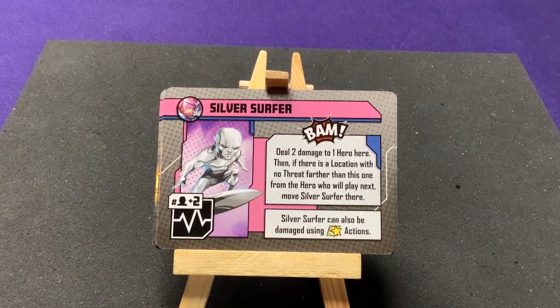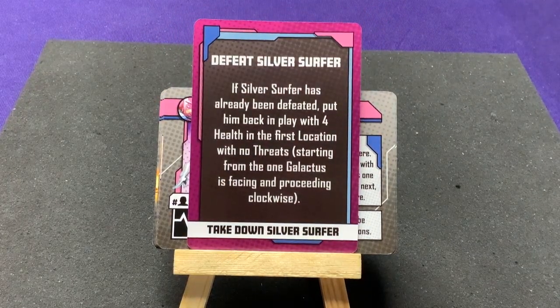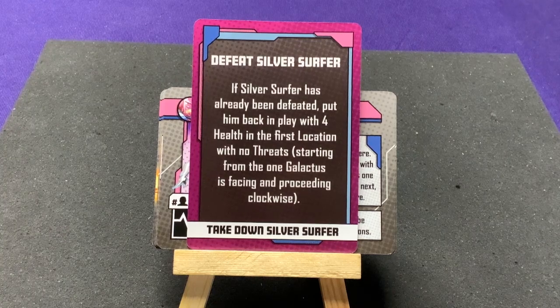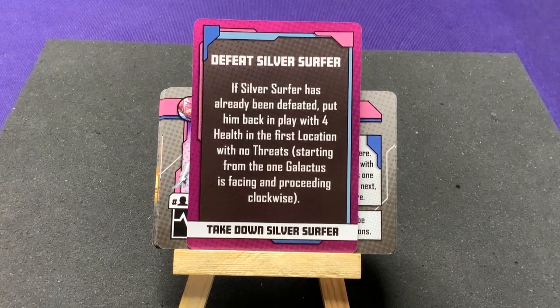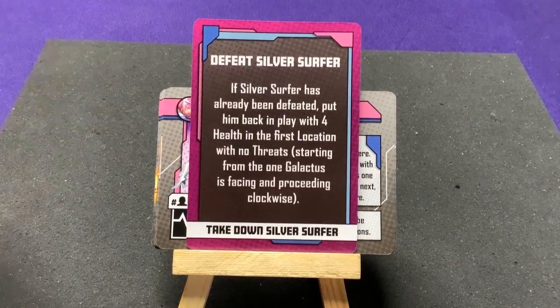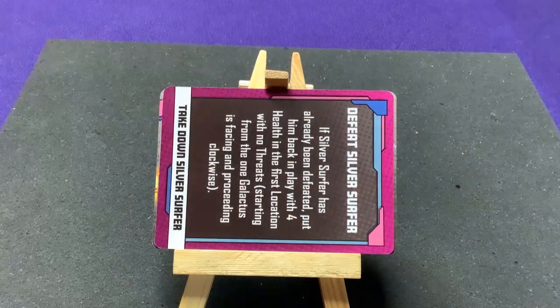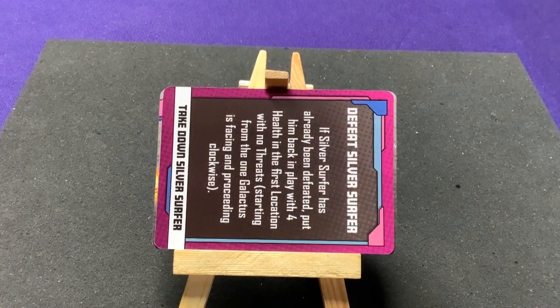If you swap this out, you also swap in his Defeat Silver Surfer card. If Silver Surfer is already defeated, put him back in with 4 health in the first location with no threats. So if I want to swap out Terrax for Silver Surfer, I can do that, or I can swap out Nova. It just lets you get a different Herald to immediately play against, which is really cool.